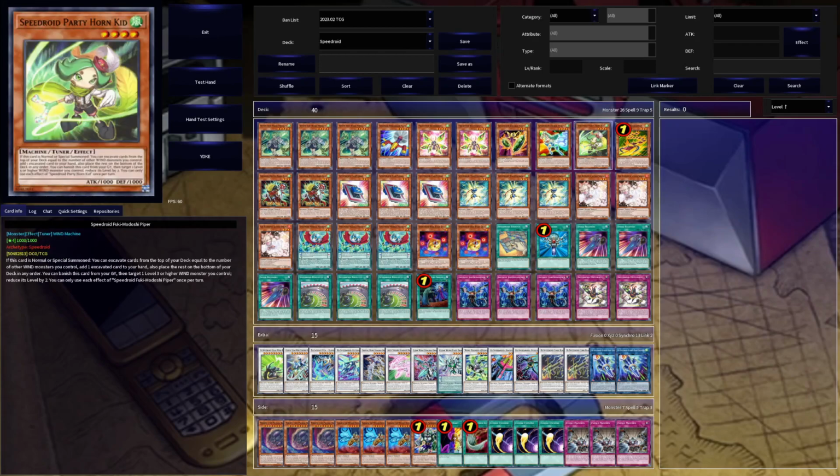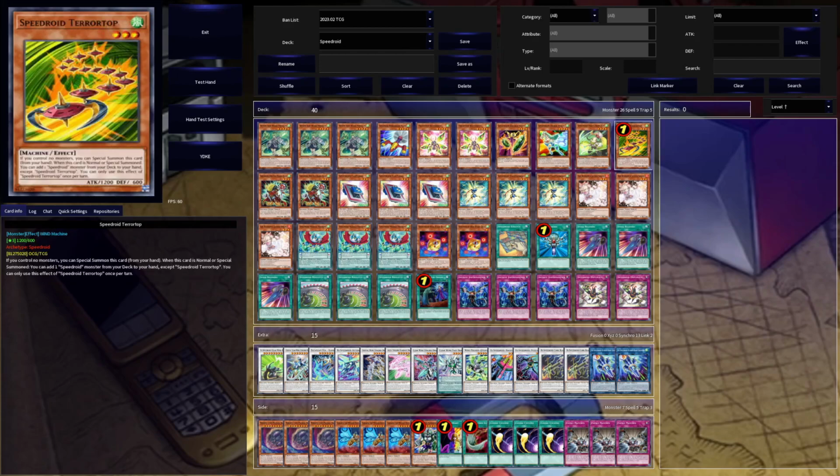Has a level modulation effect if you banish this from the graveyard, targets a level 3 or higher wind monster and drops its level by 2. Very neat, didn't come up until now, but it's still just nice to have. The deck is very non-linear, so having effects like these is pretty sick.